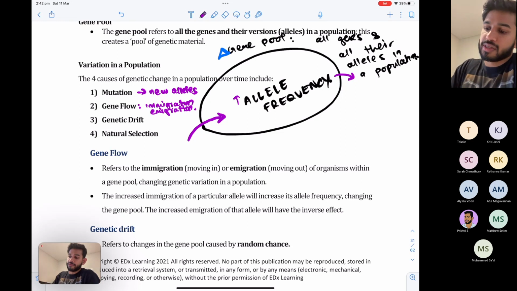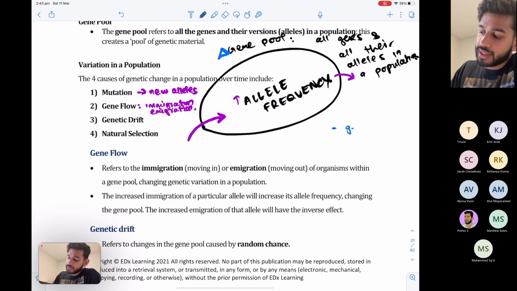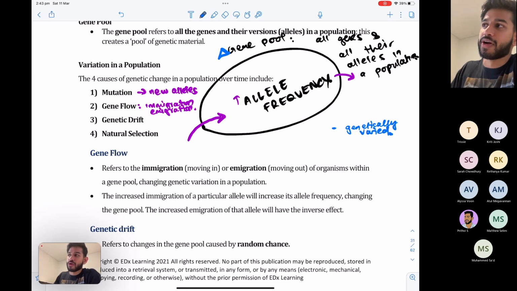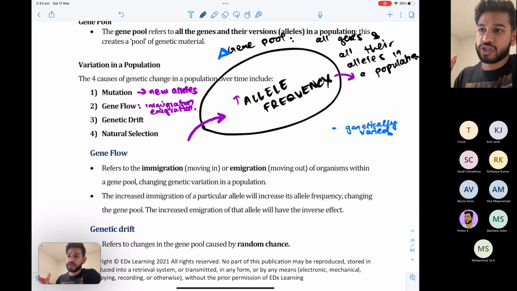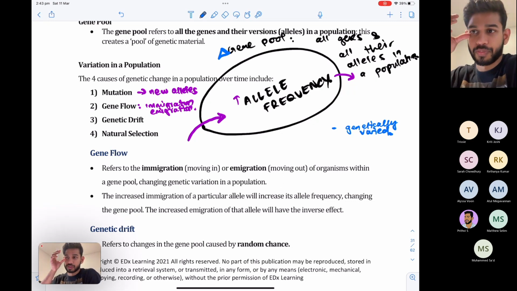Now, the first thing I didn't hear from anyone was that we need to have a genetically varied population. If you have no variance, if everyone's identical, either everyone will survive or everyone will die over time. You will not get continuity of a species. If everyone dies or everyone survives, that's not really change. The first thing you need to have is genetic variation in the population.